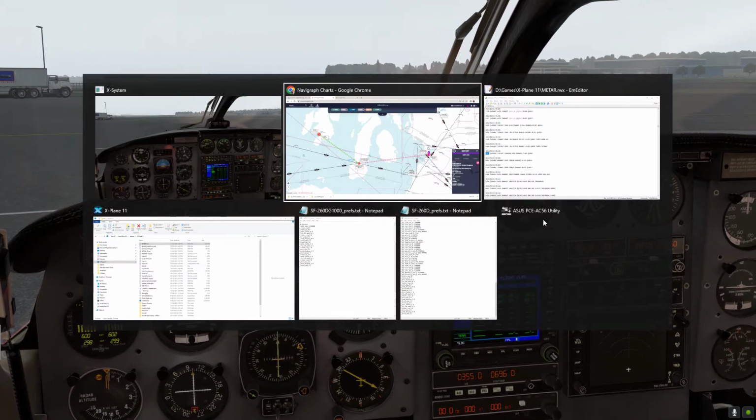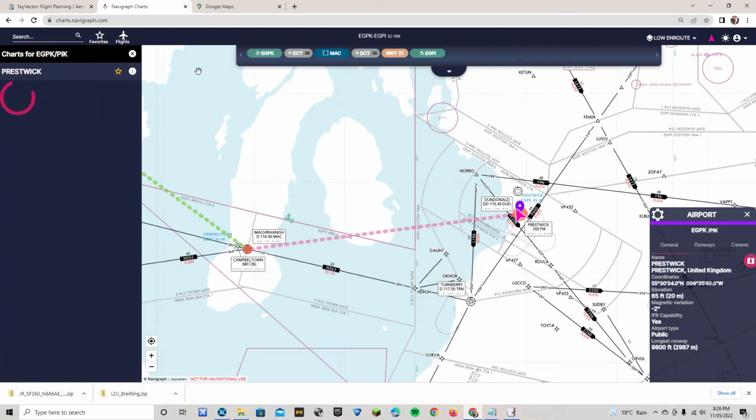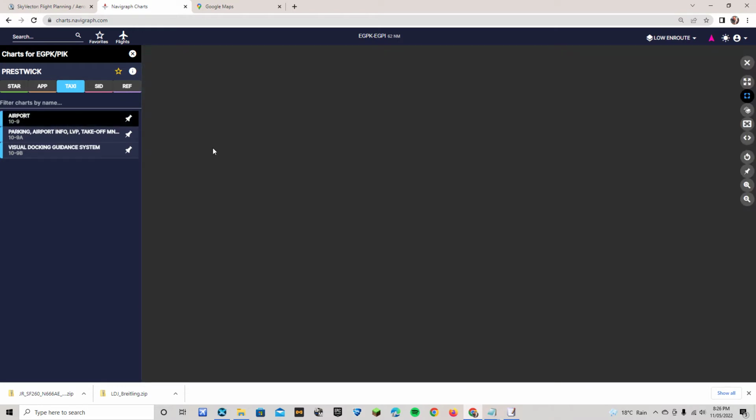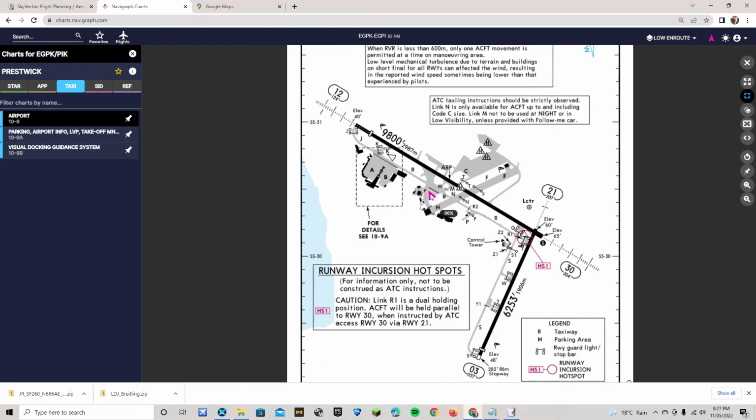Let's have a look at that on the chart. The airport chart showing us sitting here on the G apron. We're just going to taxi out to the right slightly to join taxiway Romeo. Head northwest until we get to the holding point at Juliet. Then it's a right turn onto runway 12, heading 124, and a takeoff with a right turn to the south and then around to the west.